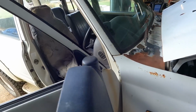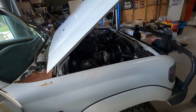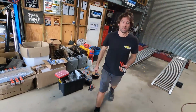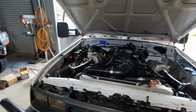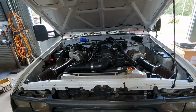Righto, all done on the inhibitor switch, so now it won't start in drive, which I don't think it literally has ever happened. No, but it is something that I had intended to sort out later on. That was, what, 4 years ago? Yeah, a little while ago now, but better late than never.